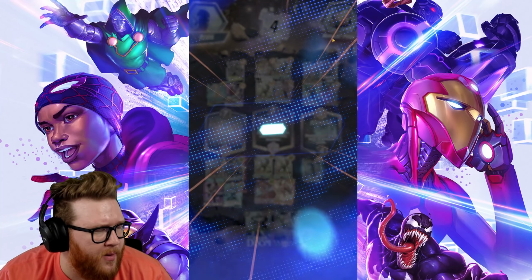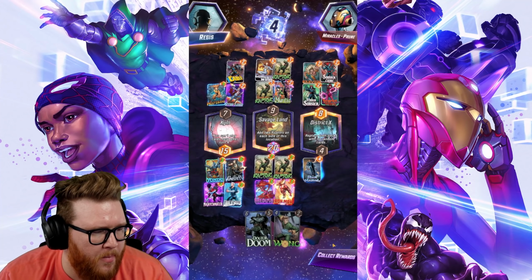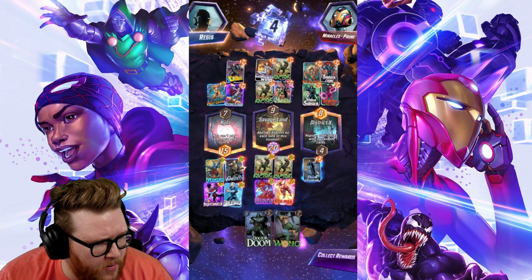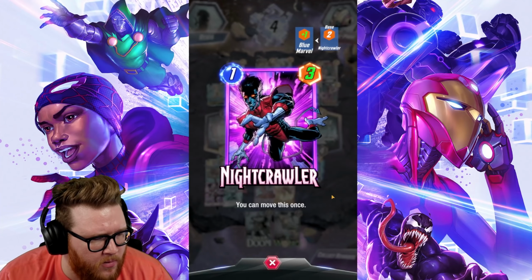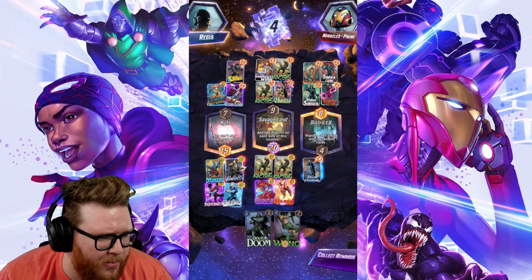That was a bot, I think, by the way. I won against a bot. Did I block out a Doombot? No, I can always move Nightcrawler over. He can move, so you could move this over if you wanted to play Dr. Doom here and then replace this with a 5, right? But I think Blue Marvel is more total stats, is what I'm getting at.